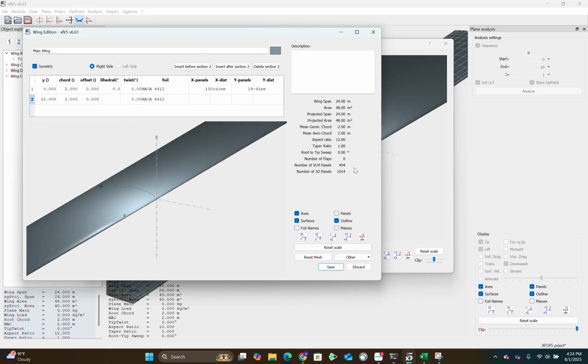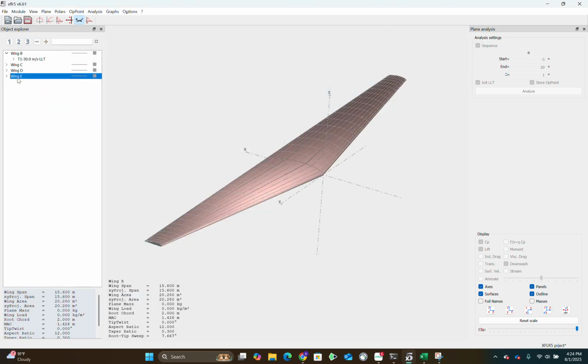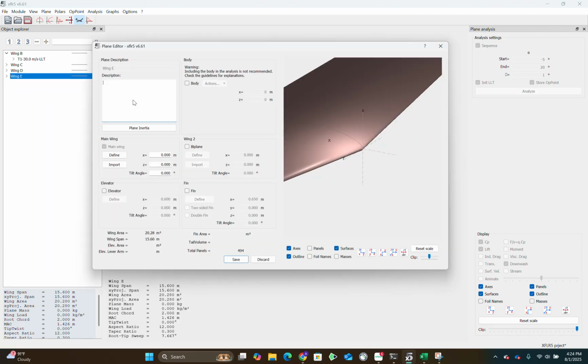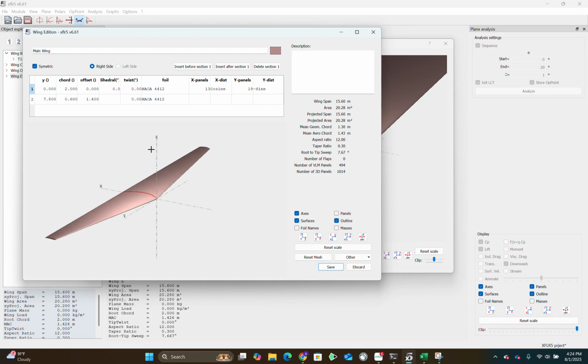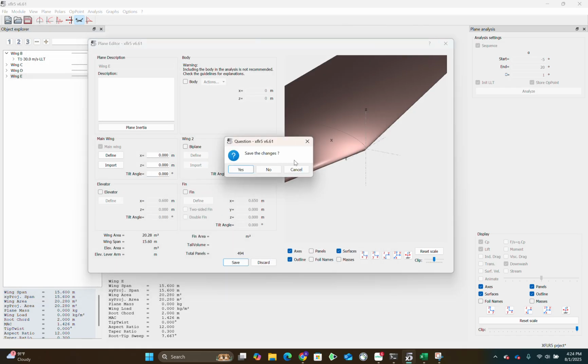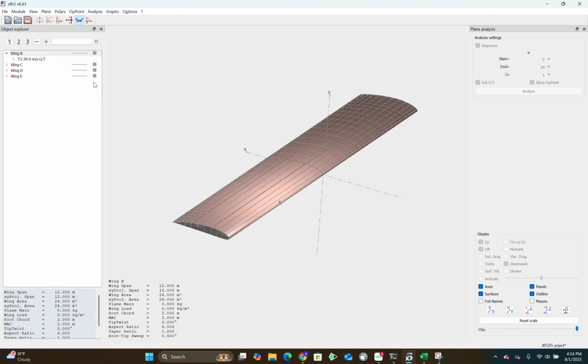Here's all of the other information needed. Same thing with our tapered wing. Wingspans, chord lengths calculated, no dihedrals, no twist. There are our airfoils. Okay, so after doing this, you're going to define an analysis for each wing.